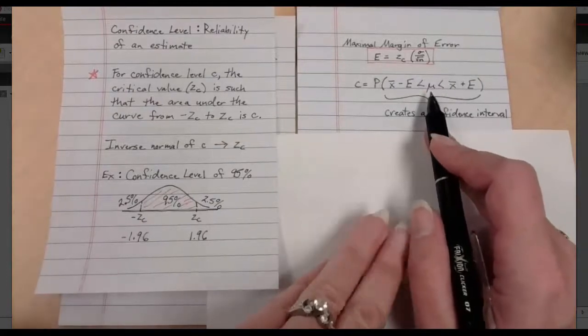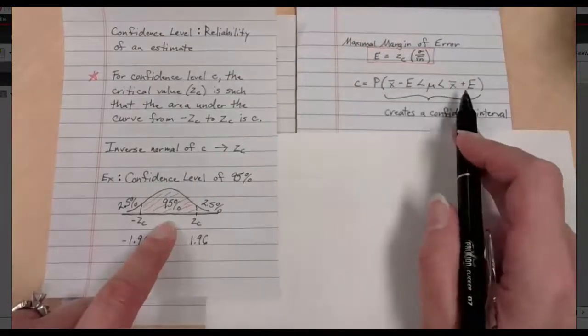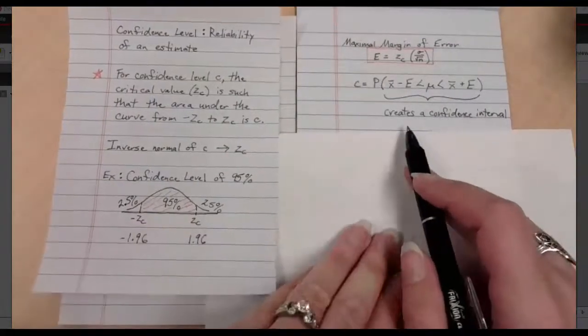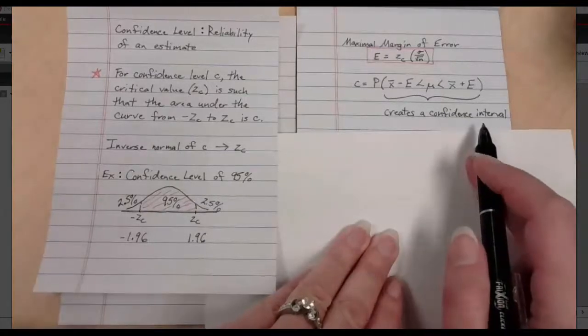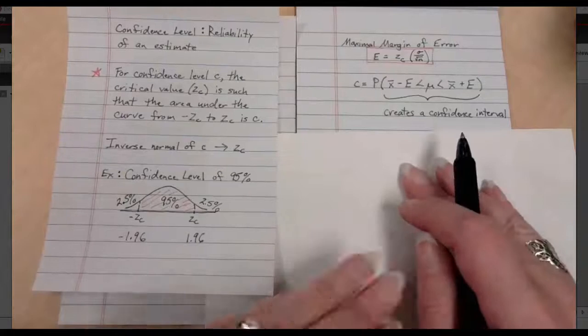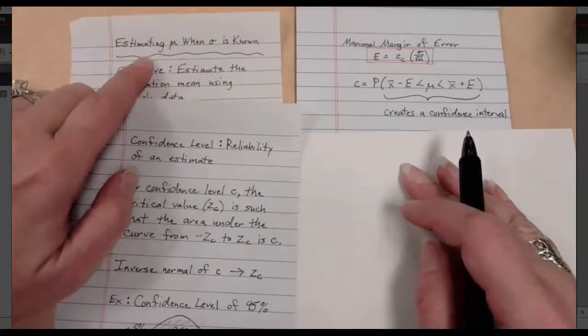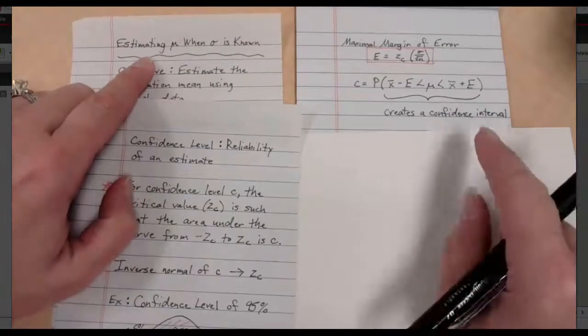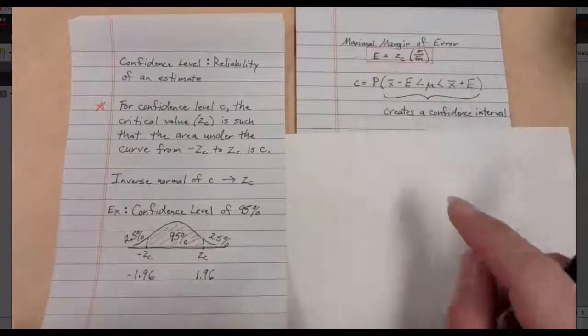In fact, we will be able to be confident to a certain extent that mu is going to be in this window. All right, and this is what is called then a confidence interval. Confidence intervals, what we are creating. Again, when we are estimating, all right, so the entire point of this was estimating, right? We are not estimating with a single number. We are estimating with an interval, and that is called a confidence interval. That's based on all this stuff here.